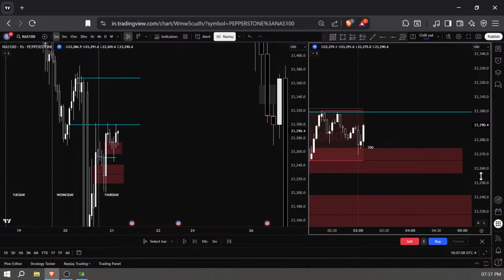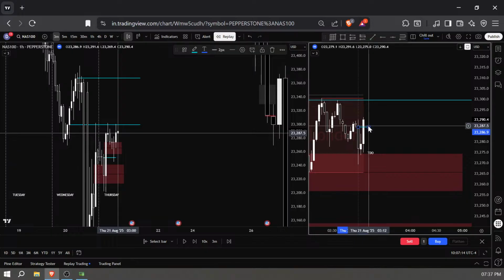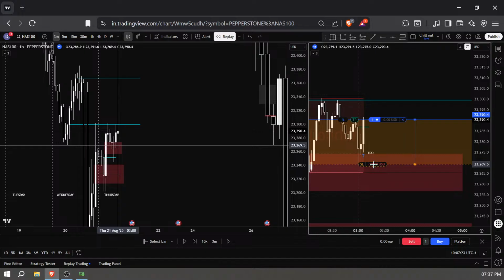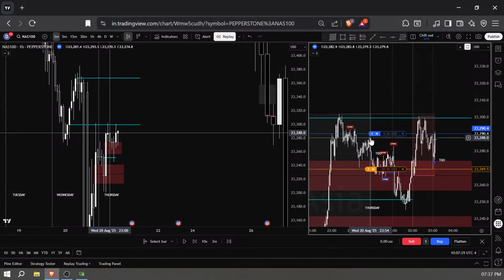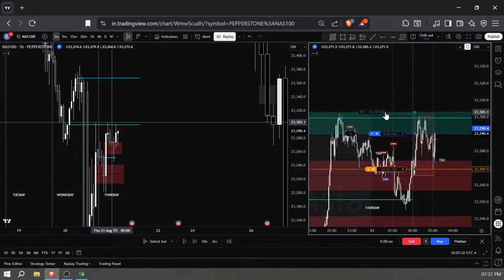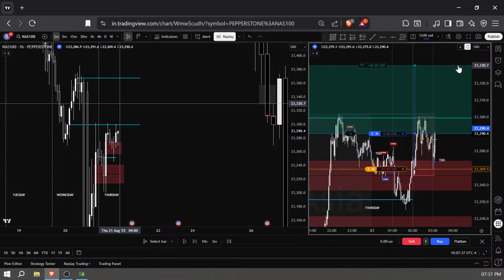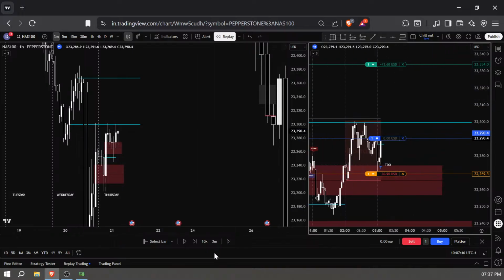So this will be my confirmation because this 3 a.m. order block has got inversed. So I will go long here at this close, and most probably my SL will be below this order block. I don't want to have a big SL here, and my targets would be these lows too. I'll target the 50% of this area. That will be like a 2-hour trade. Let's see how it goes.